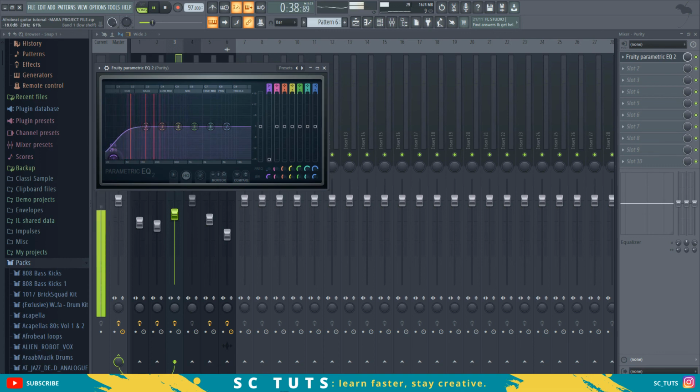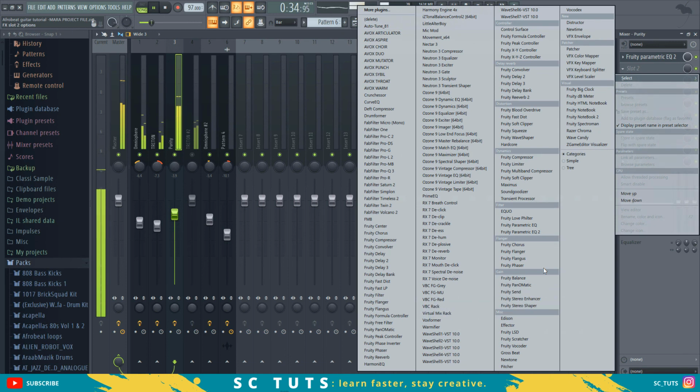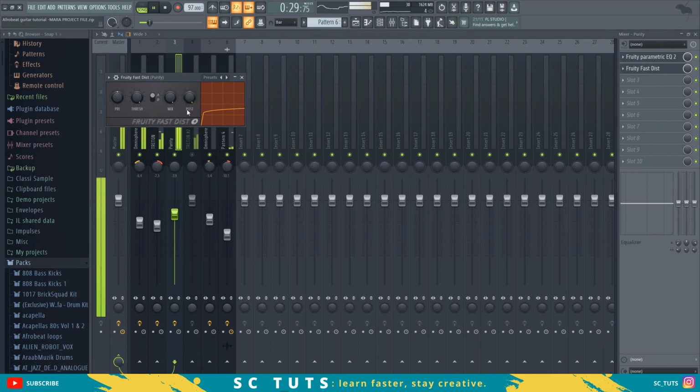Just a little. And a trick to make your bass really shoot out without messing up your mix, you add a saturation plugin, and a very good saturation plugin is Fruity Distort. Reduce the mix, reduce the threshold.